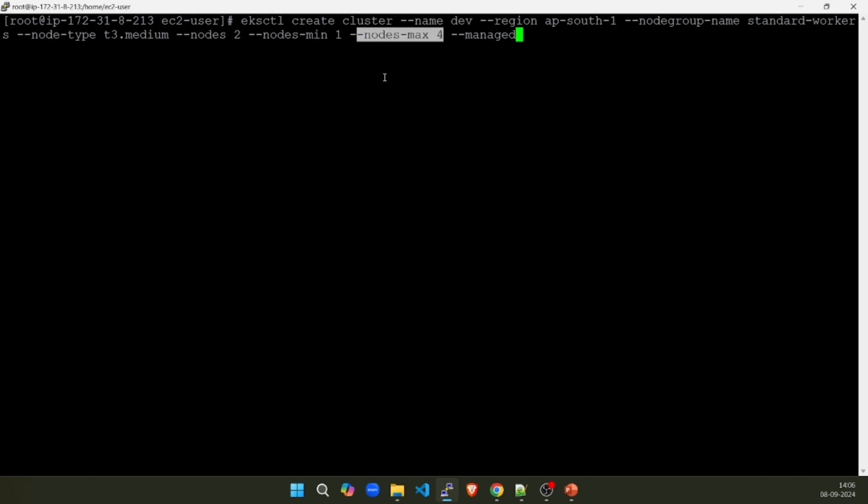So how much will it scale horizontally? Up to 4. If the load increases, it will automatically create 4 machines for us, and it is managed by the AWS team. Basically, EKS has a master-slave architecture, but the master is managed by the AWS team. They are providing all the support for the master node, and they are managing it. We are not going to interact with the master node in any way. But the slave machines are managed by the EKS master control plane node. So we are not interacting as per the load. It is managed by them.